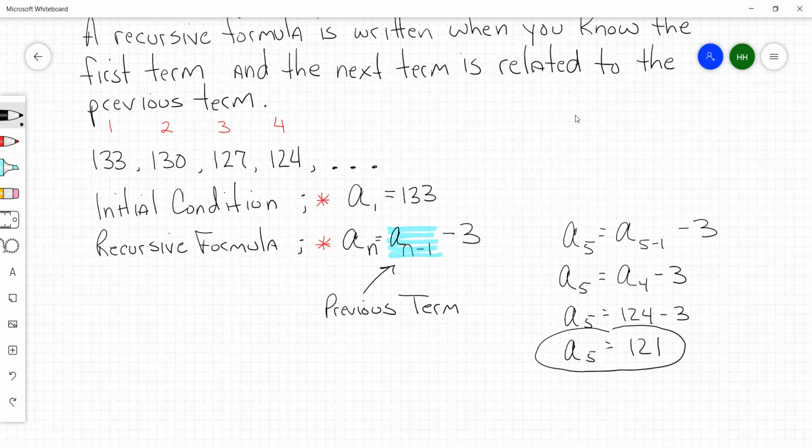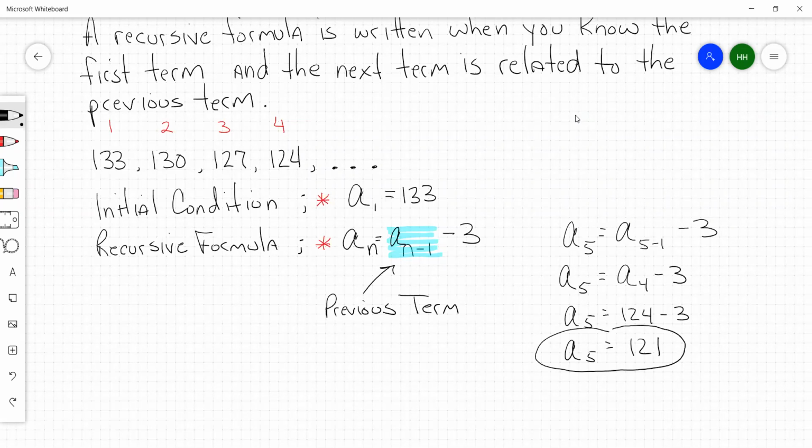I'll freeze the assignment up there, but I want you to take a picture of the answers before you start the assignment. And when you're writing your formula for each sequence, I want you to give it a decent effort before you look at the answer, because then there can be some learning going on. If you just go straight to the answer, you're not going to learn anything. All right.